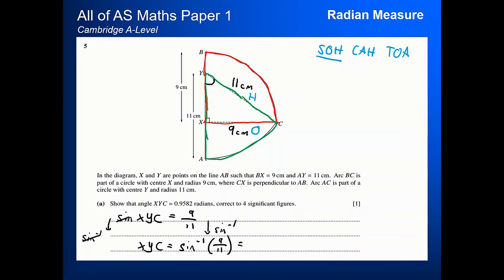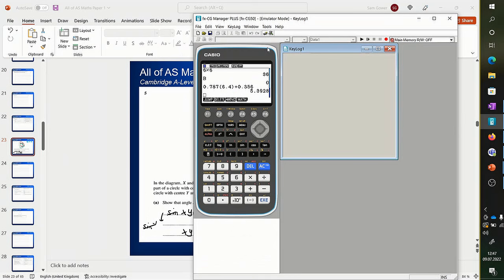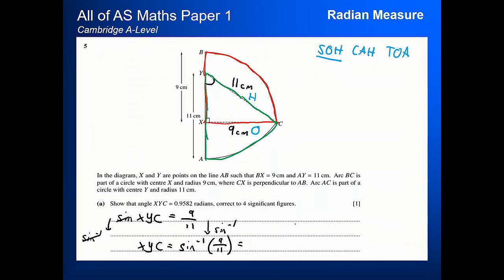I'm going to go to the calculator now, and make sure it is set in radians, that's really important. Here's my trusty calculator. I'm going to use the Casio for this particular question, and all we need to do is go to sine inverse, so shift and sine, open brackets. Notice this is already in radians, it says rad at the top here. If you want to change it, you go to shift and setup. Now we just put in 9 divided by 11, just to verify everything we've done here is correct, and we get 0.9582 dot dot dot. I'll put a little c for radians, and therefore this is correct.